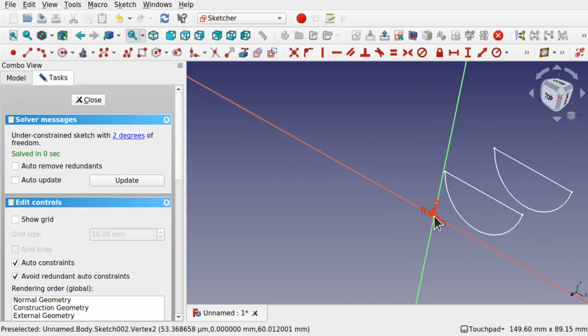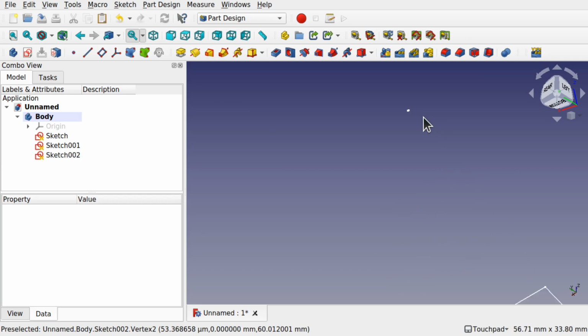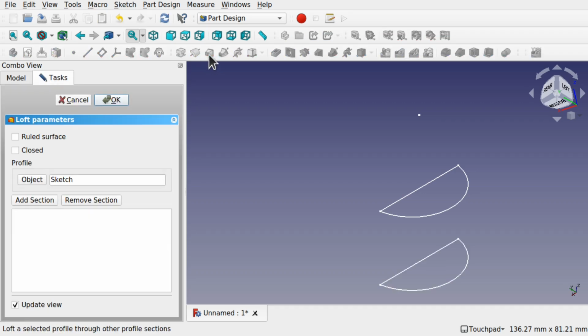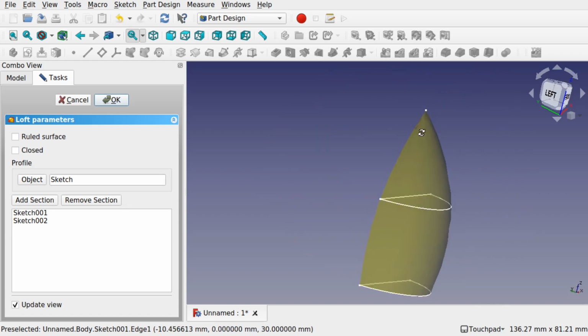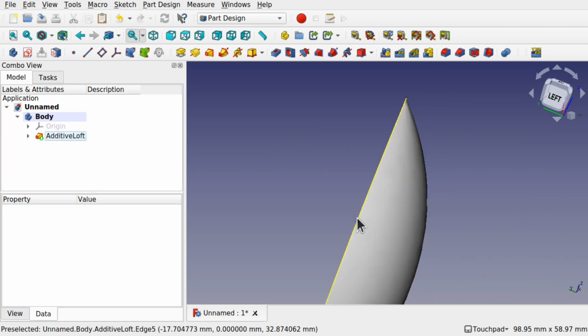There we go. Hit close. We've got basically more or less a single point there, such a low resolution that it won't matter. Now when we do our lofting, click the first sketch and do our lofting, add section, this section, add section, the point. This lofts to that point. And because we've used the same amount of edges, then we get a nice smooth loft through that.